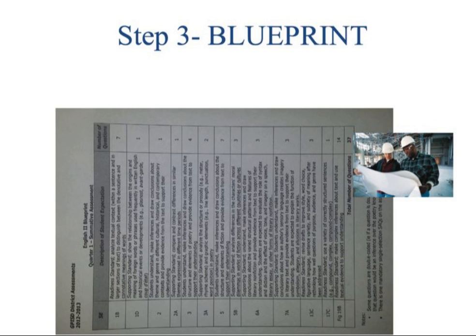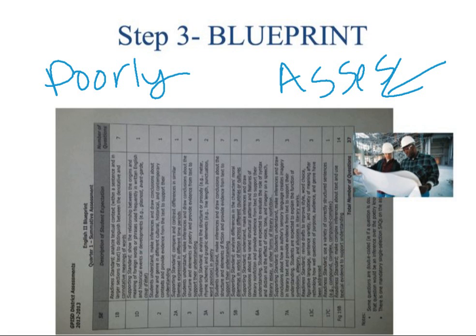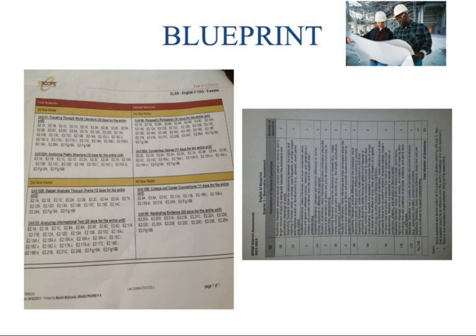The other document you have to look at is the blueprint, and mine is upside down or sideways. These are the TEKs that students have historically performed poorly on. And because they perform poorly, these are the ones that will be assessed on the 9 weeks test. So when you're trying to figure out where to start, this is a good place to start out of all of these TEKs. But remember, you have to teach all of these as well.